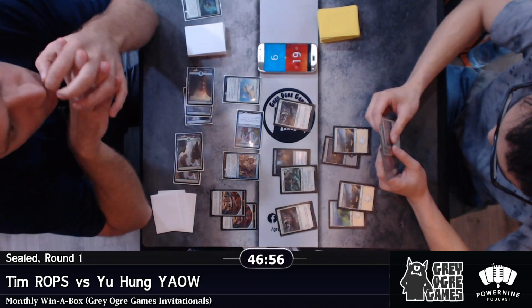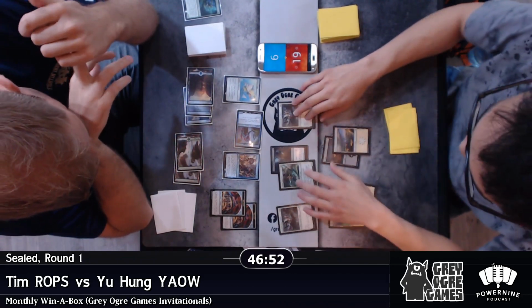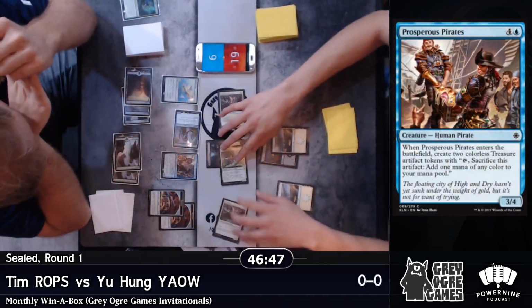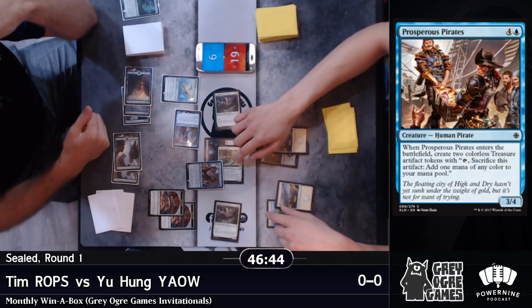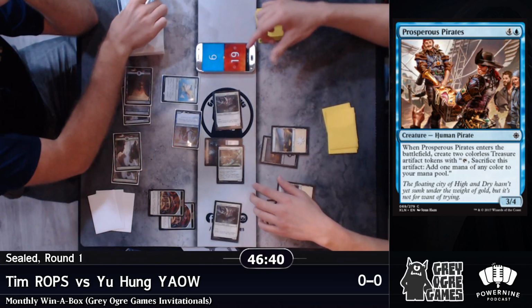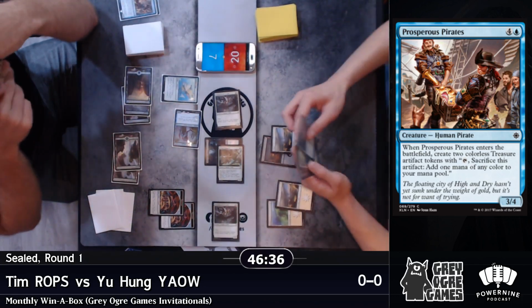Let me bring it up. There we go. Prosperous Pirates, when it enters the battlefield for 5 mana, choose create 2 colorless treasure artifact tokens. With the tap, sacrifice this artifact, add 1 mana of any color to your mana pool.